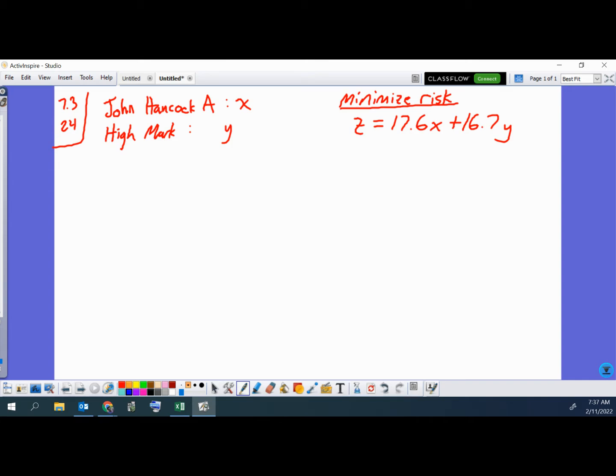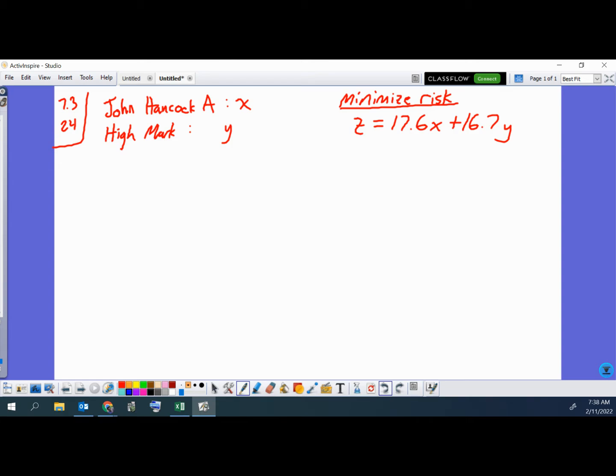Basically, you can take those standard deviations for each fund and just add them together this way. So the standard deviation for the X fund, the John Hancock, times X, the number of shares, and the standard deviation for the Y fund times Y, the number of shares. That's like her total risk that she wants to minimize. So that's your objective function there. That's what we're minimizing. And then we just need to read through the rest of that stuff again and make our constraints, graph it, and test those corner points.